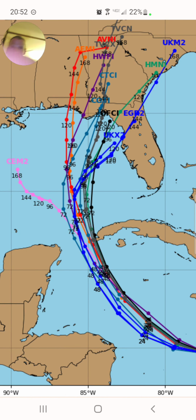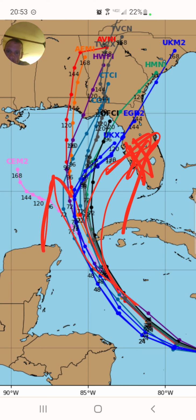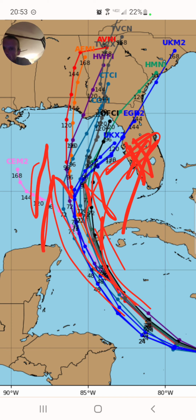Again, just the other day, it was more towards the east. Okay, more towards the east. There's already evacuations here on the west coast of Florida, but we've got a western jog, a western shift. And if there's been a little bit of one, then more than likely there'll be more of that. Hopefully not. Let's take a look at some of the intensity models here.